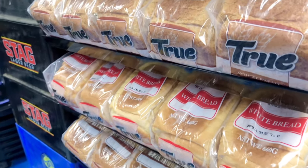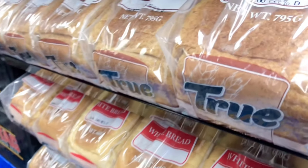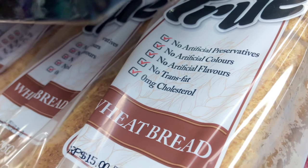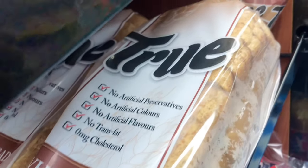What is this brand of bread called? No artificial preservatives. Looks good. Have you guys seen this bread before?